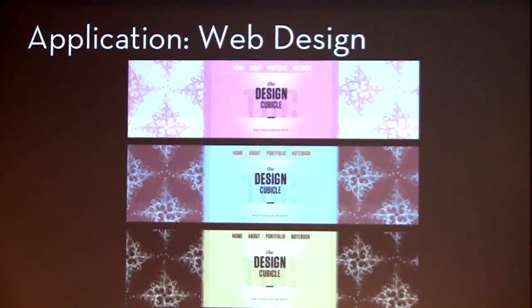Okay, we also applied this recoloring idea to a web design problem, where we tried to color the background pattern of a web page to match the body of the page, which had already been colored. To do this, we just added another term that encouraged each color to be similar to one of the body colors. And so you can imagine that this kind of application could be useful for automatically retheming a website according to the season or time of day or just any kind of user preferences that someone might have.